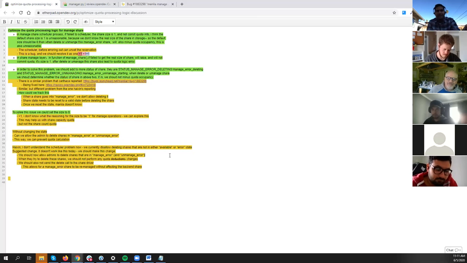I guess I'm not understanding the unmanage flow right now. I think it's because I've not used the API in a while, so I'll definitely have to do some reading. But both of these look like bugs to me. And if you think we should change it, we should. So we should probably open a bug, report a bug, and please submit a patch. We'll take a look at it. I'll definitely come back to this today. I'll take a deeper look at the APIs and see what can happen, and I'll leave you a note on this Etherpad.